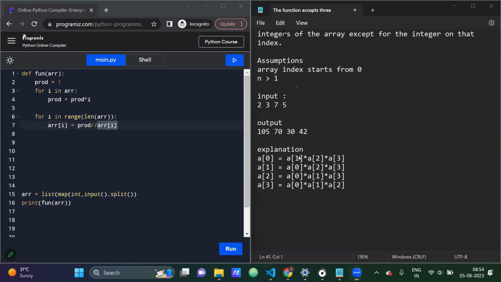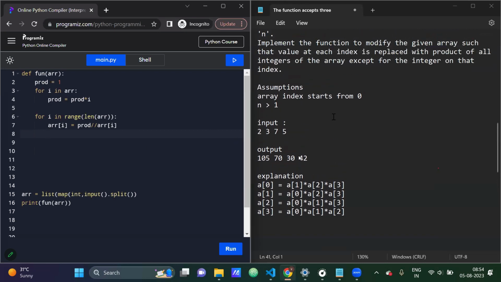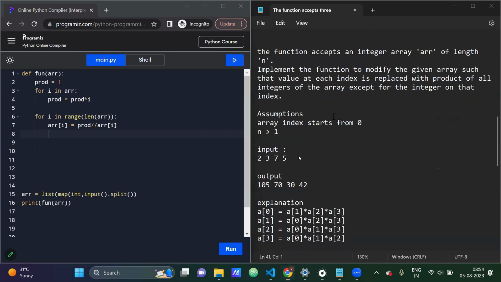If there is no zero in the assumption of integer elements, then we could do this logic. As he is not mentioning it, it is better to choose the other logic. Fine, fair enough.